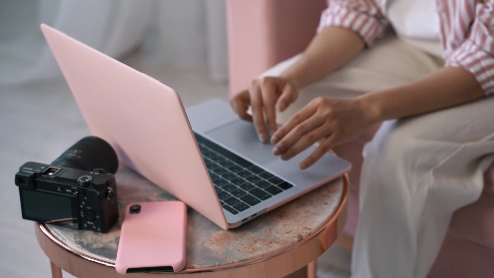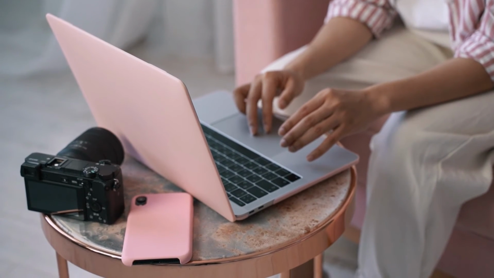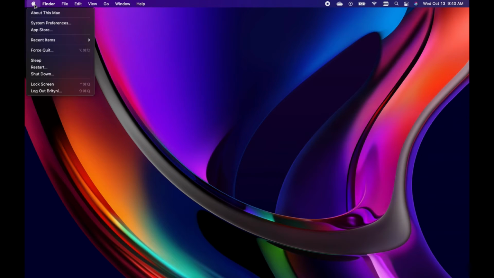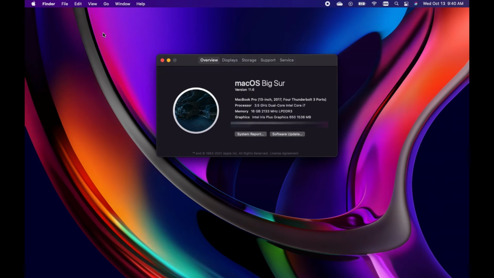Now, how do you find how much storage you have left on your computer? Let's check. Now on your Mac, you'll access the Apple menu in the menu bar, upper left-hand corner, and then you'll choose About This Mac, which seems to be where we go for all of our information. But instead of staying in this overview tab, you'll want to click on storage here in the little menu.